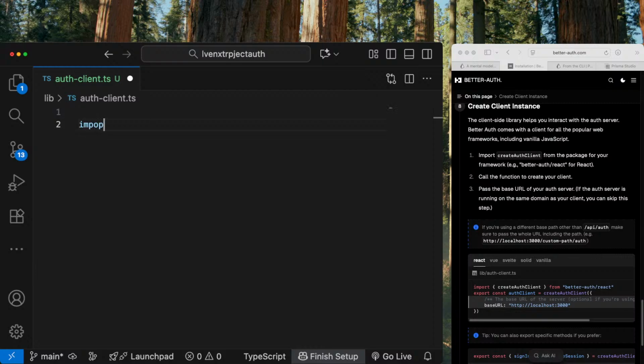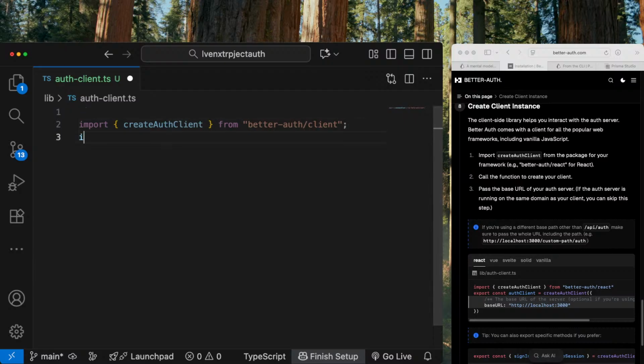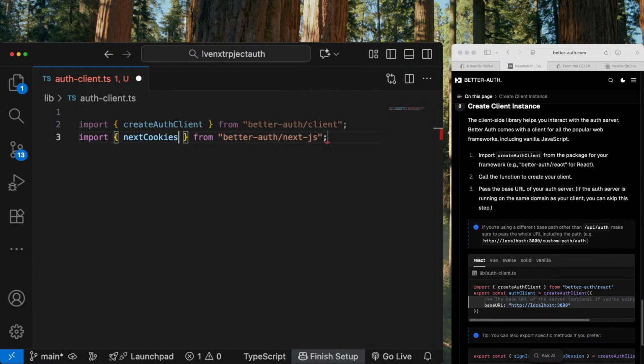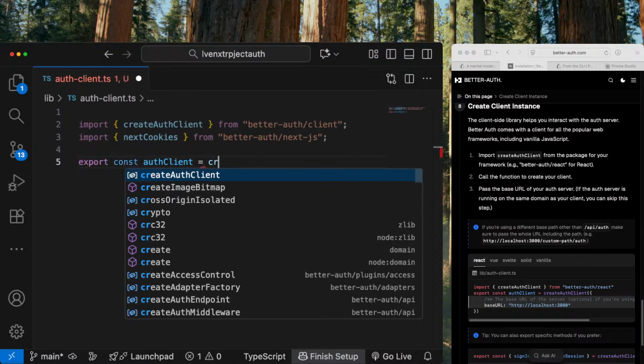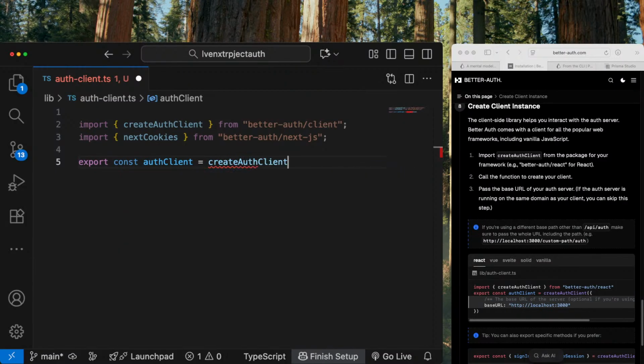Let's import createAuthClient. Yep. We're going to bring in nextCookies, and that should be coming from better-auth/next-js. And then we'll just go export const authClient. It's going to be equal to createAuthClient.